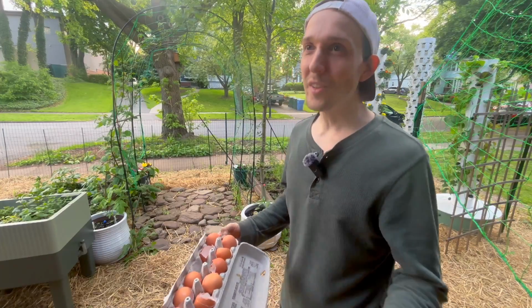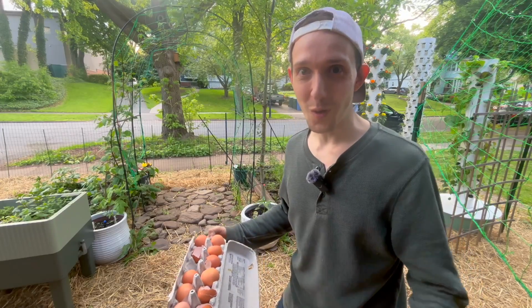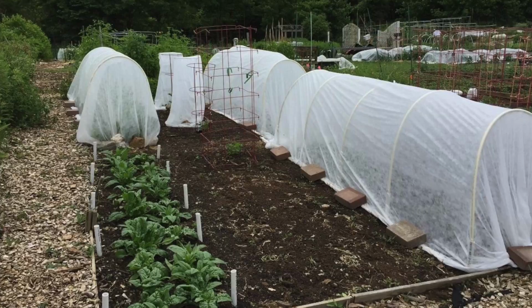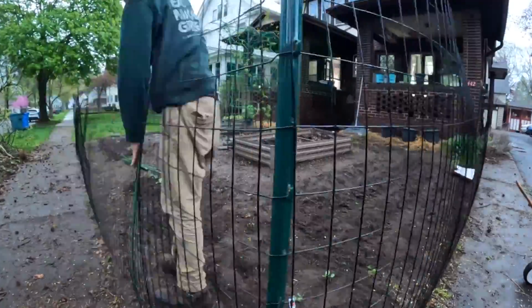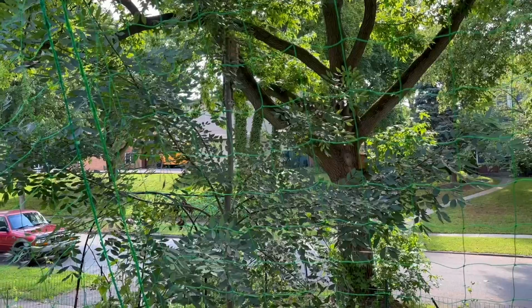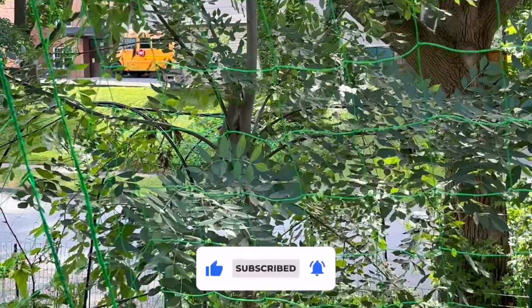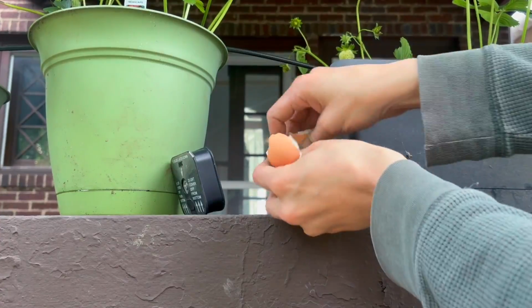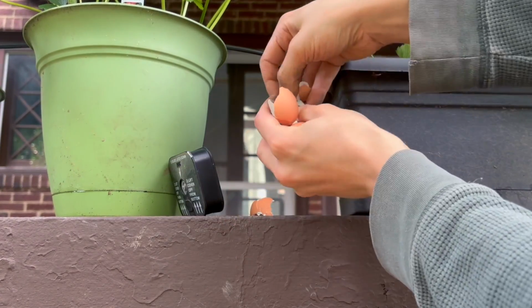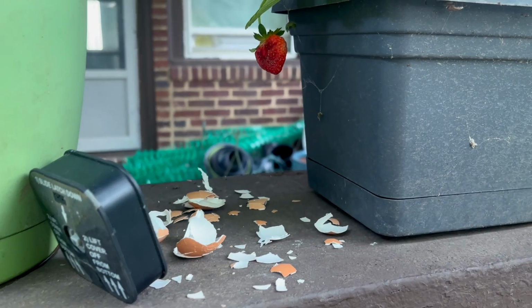And you know, the thing about squirrels is that if you're not going to cover the crops, literally cover the whole thing in a barrier, there's like no way to keep them out. I mean, I have this fence up which could keep bigger things out, but the squirrels can just climb up, climb around, do a bunch of acrobatics. They'll find their way in one way or another. And I'm just not about to cover all of this in netting. I'm totally setting the squirrel up right now.